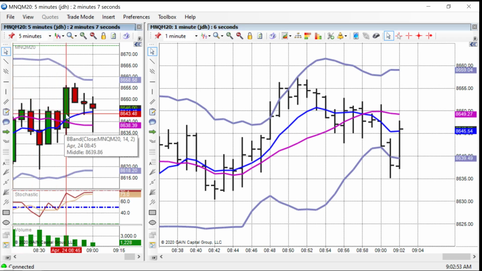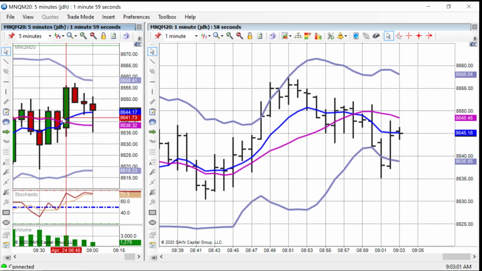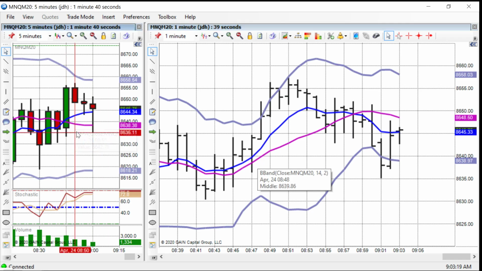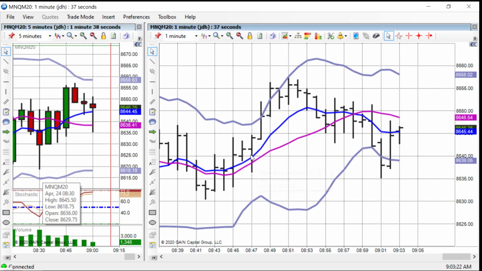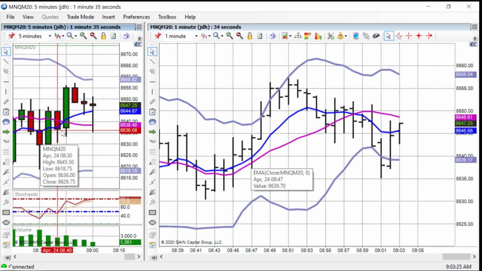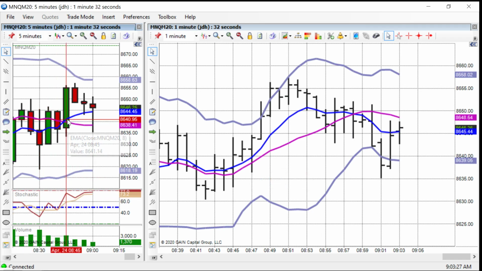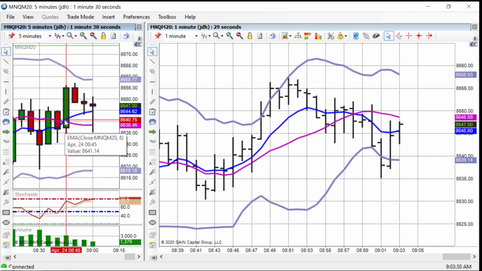I'll go over to the 5-minute chart and say, well, is it a green candle, meaning the current price is higher than the open for this particular bar, and is it trading upward through the 80 MA line? That tells me at a glance that I want to be a long trader. So then I look at the 1-minute chart, and that's right about at this period of time, let's say 8:45, and we can see that it's in an up move here through the 80 MA line on the 5-minute chart.